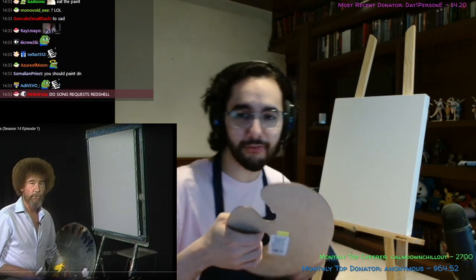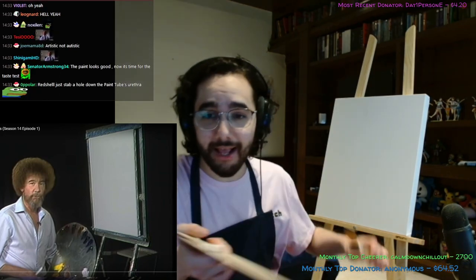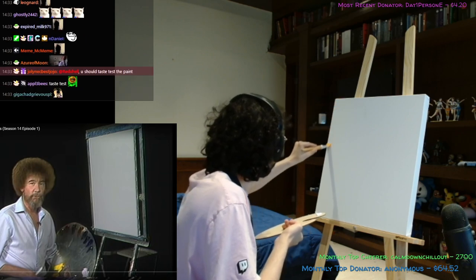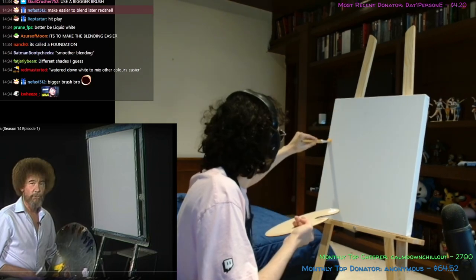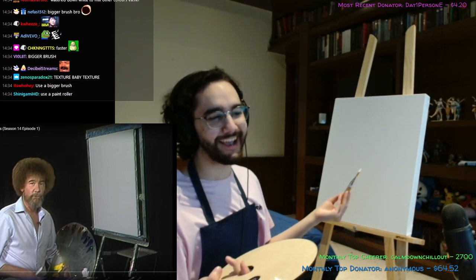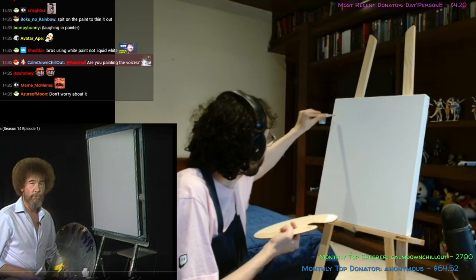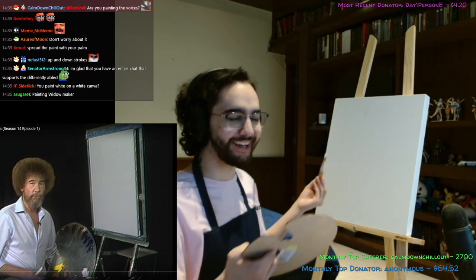Okay, first things first. Bob Ross said we put a coat of white on the entire painting. It's already white! What am I painting this white for? Guys! He's trolling! I don't have a bigger brush, it's the only brush I bought! I don't think it's working!